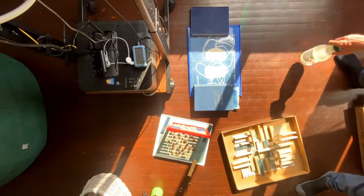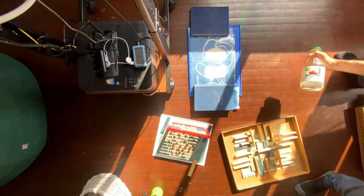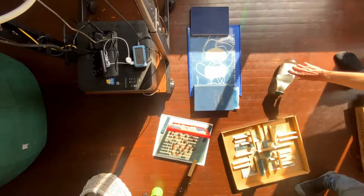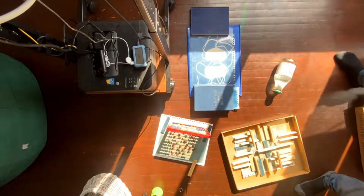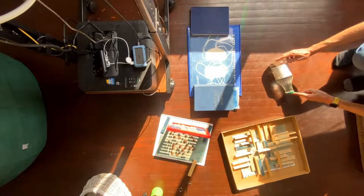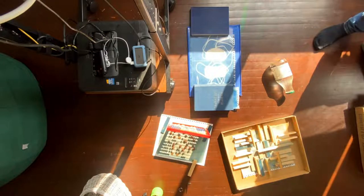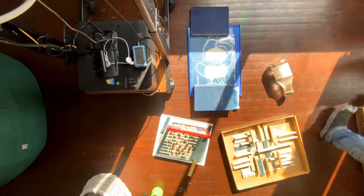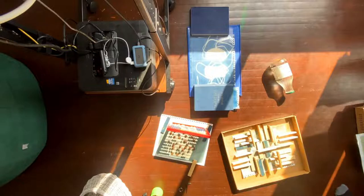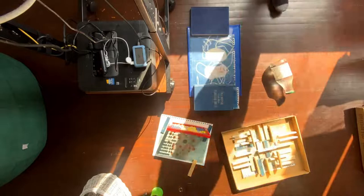I found this bottle that I think is gonna make a really neat cyanotype. I put some water in it, so that way it's thick and it won't roll too much, hopefully. Let's see, I think it'll be good. Let's make it kind of a diagonal like that. There we go. Okay, now we just need to find a piece of paper, cyanotype paper, to put underneath, and then we are good. So let's do that, okay.